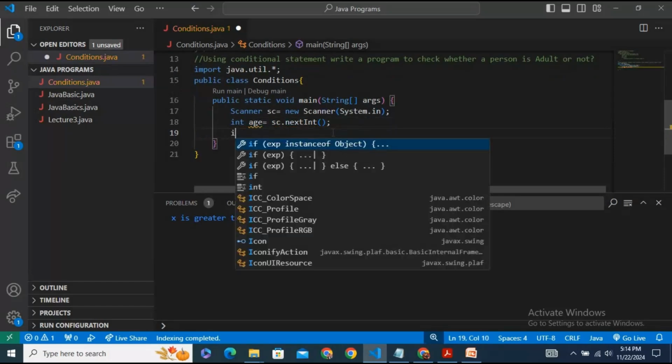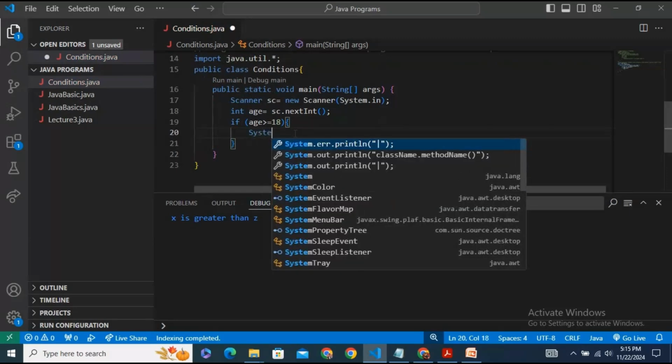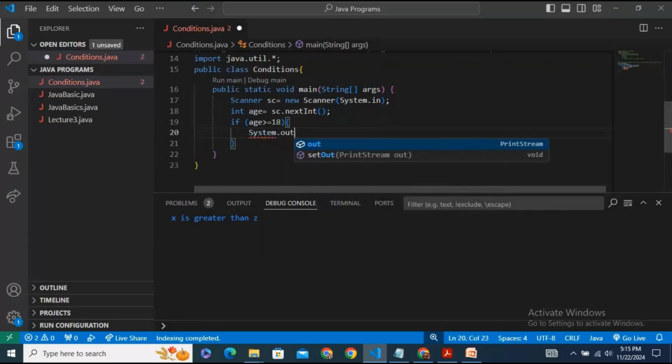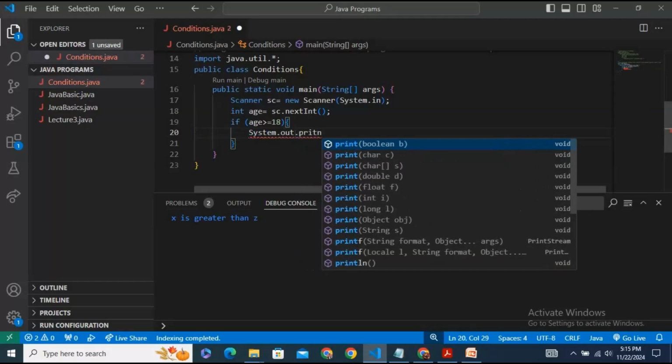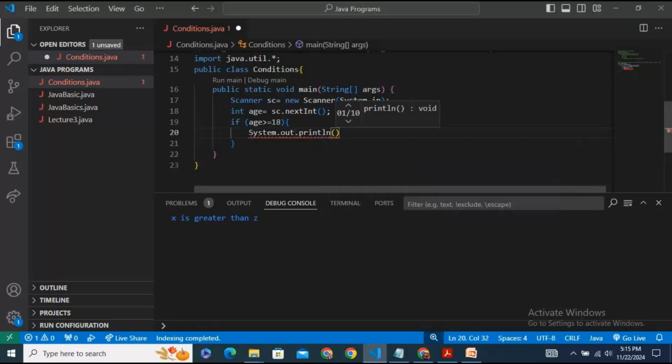Now if age is greater than or equal to 18, right, then it will print System.out.println person is adult.